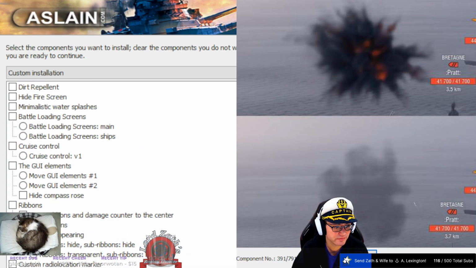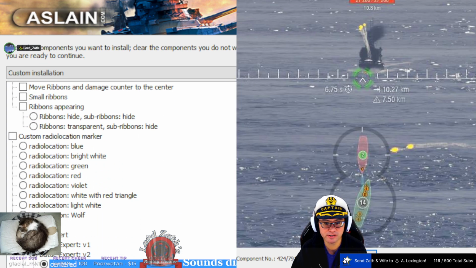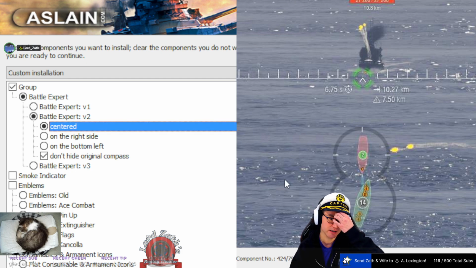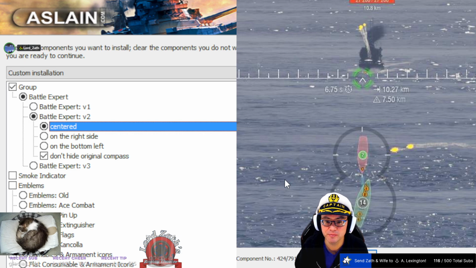Let's see, what else? Battle Expert version 2 centered is the one that I'm running, and that allows me to see the relative armor scheme of who I'm looking at. Just snoozing ads so you guys don't get screwed on that. And it gives me an idea to say, okay, if I'm using AP, like in this situation, probably not a good idea to use AP, right? But as the target turns, the colors change from green to yellow to, I don't know, red or something like that. But it gives me an idea of when is a good time to use my AP on them.